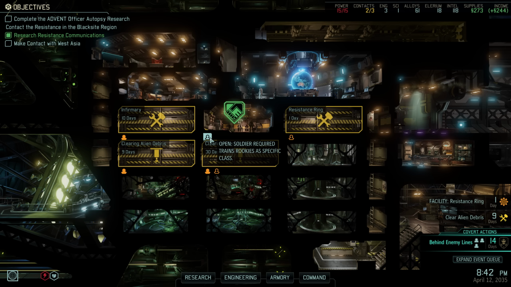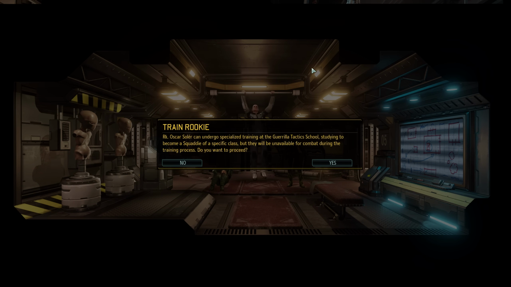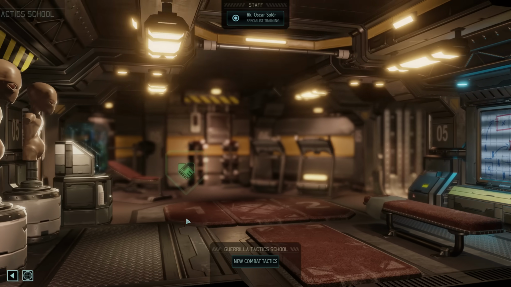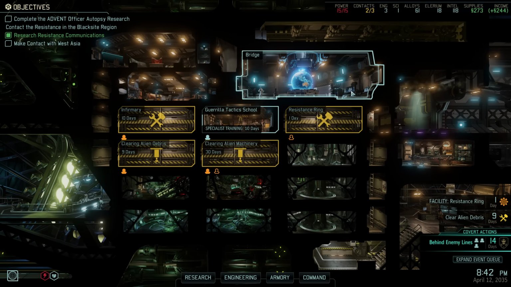And after once again being reminded of the importance of the Resistance ring, that next candidate will be Oscar Soler, nicknamed Zucchini, who we are going to turn into a specialist. At this point, we have 3 to 4 soldiers for each of the 4 base classes, so we don't have any pressing needs, but the specialist is one of those classes where in some missions in the later stages of the game it does make sense to send out 2 of them with different specializations, so I don't think that it hurts to train up 1 more. That will take 10 days though, so for the moment let us keep scanning.